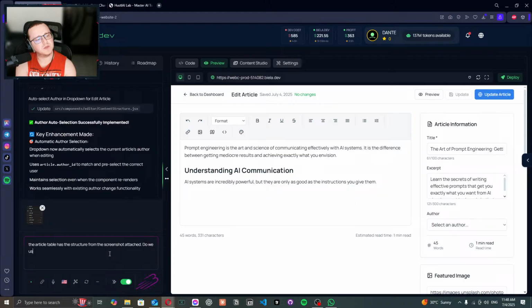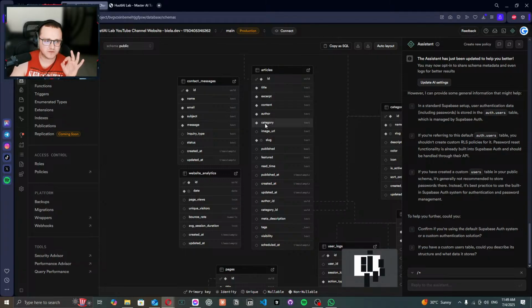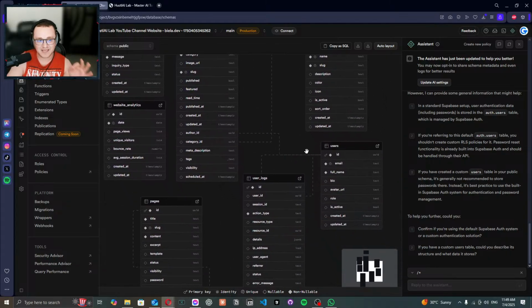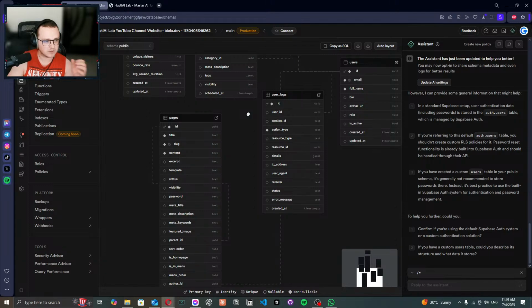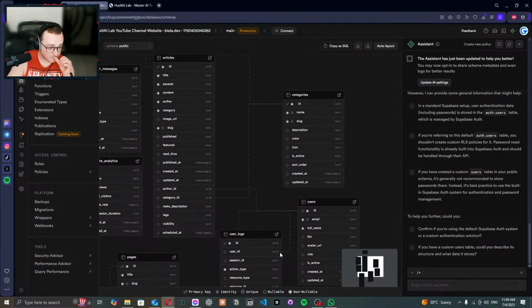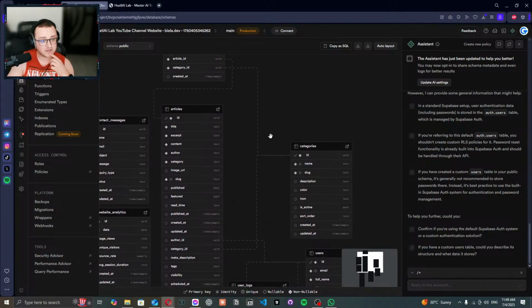Do we use the author column and the category column in our app? Because as I said, I want this category column and the author column to be removed because we already have the author ID and the category ID, which are basically linked to the user table and the categories table.